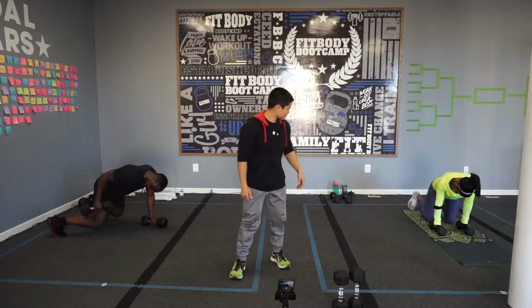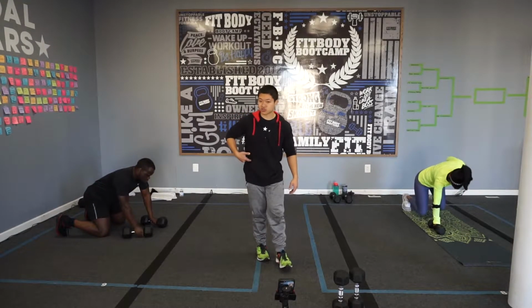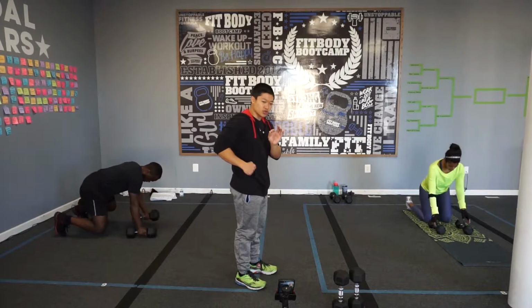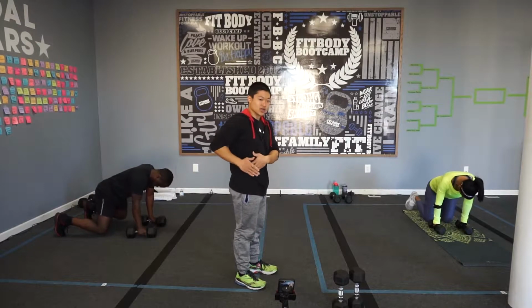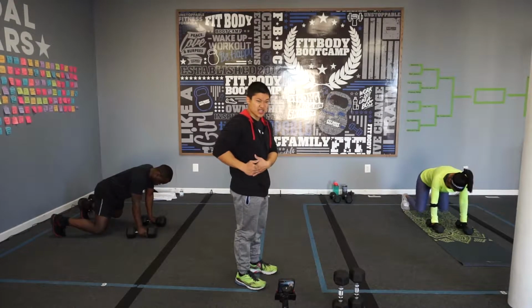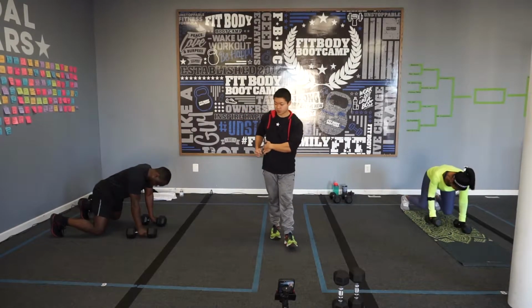Nice, very nice. Good. And that row at the top, it's a row. The row is the same row we always do, right? Elbows up, weight toward the hips, and a little hold at the top. Not a long hold, just enough of a hold that you can clearly feel yourself stopping for a moment. Just maybe half a second, 1 second maybe. So don't bounce it up. Hold for just a moment. Just pause for just a moment.